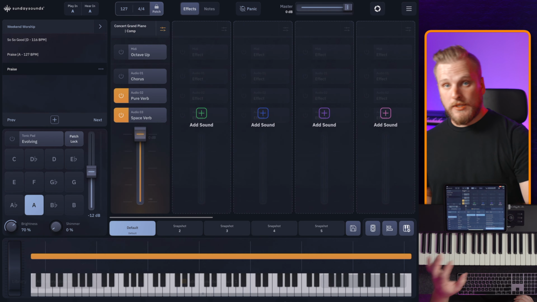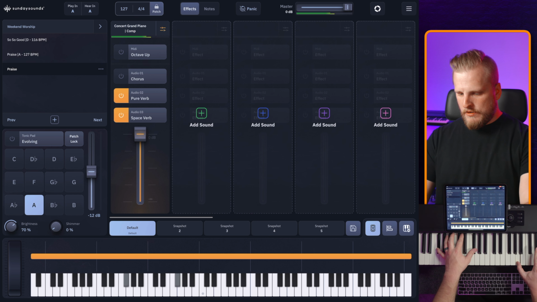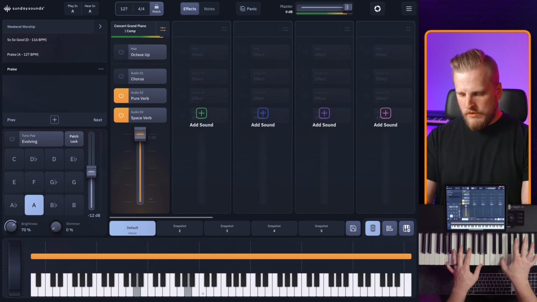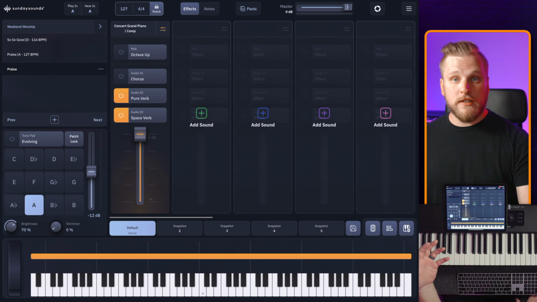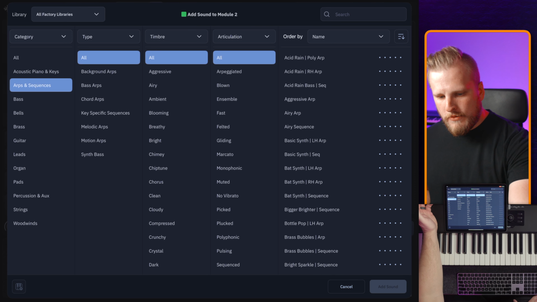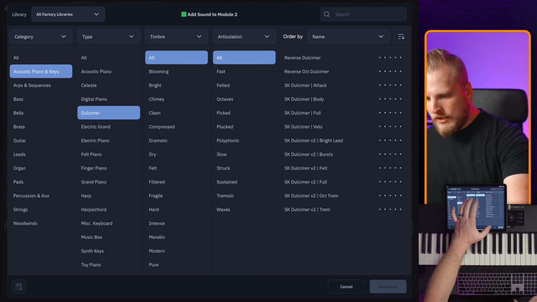one of our newest pianos in Sunday Keys. So get that piano that can kind of steer everything, right? But it's a pretty bright sound, so I could brighten this up in a couple of ways. One of my favorite ways is to layer a dulcimer.